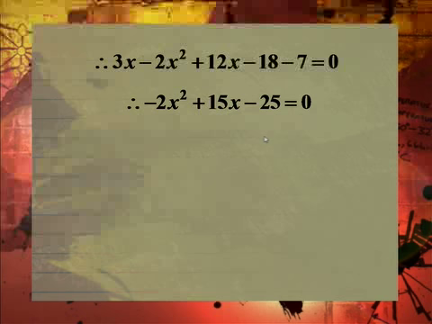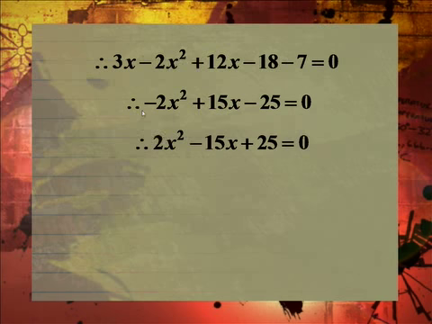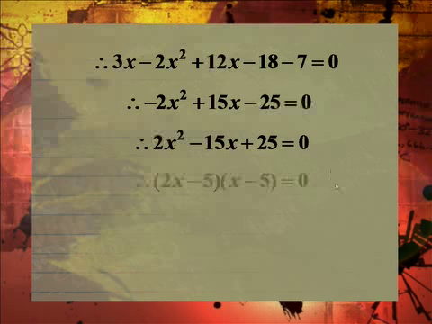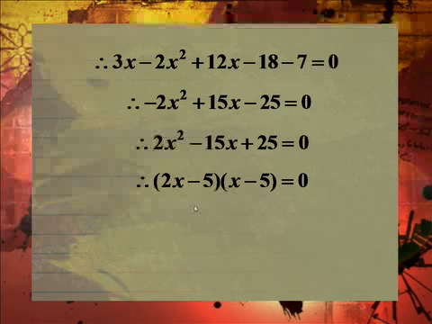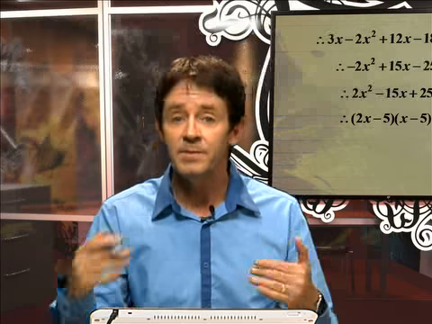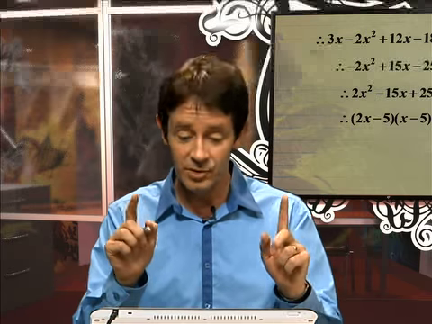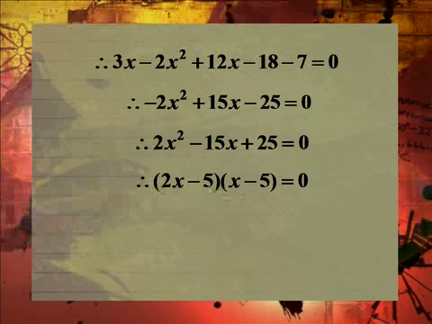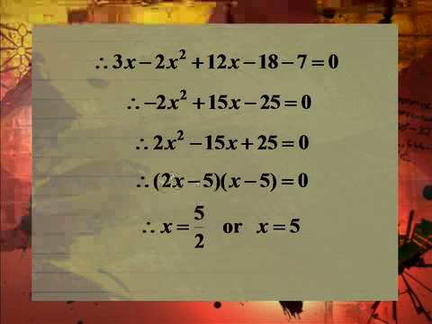And of course, this is one of these horrible trinomials. Change the signs, multiply throughout by negative 1. And then what do we do? We factorize using that great technique, same signs, and there we go. And we got our two values. Now remember, if that's a plus, the two signs are negative. By the way, you could also use the quadratic formula as well: minus b plus or minus the square root of b squared minus 4ac, over 2a. But now factorize this correctly, and then you get your x values. 2x minus 5 is 0, so x is 5 over 2, or x is 5.